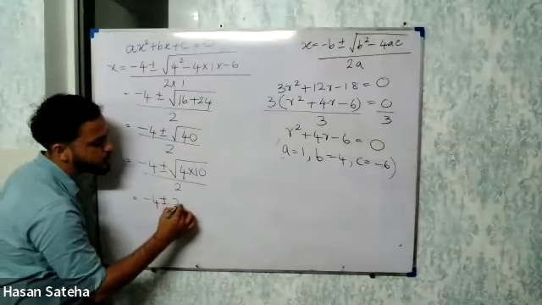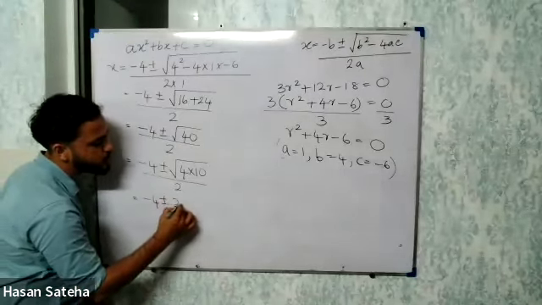If you take a common factor 2 outside, inside the bracket, what do you have? 2 into what will give you minus 4? 2 into minus 2. Plus or minus 2 into what will give you 2 root 10? 2 into root 10 will give you 2 root 10. Divide by 2 here. Now cut the 2 and 2. Remember, it's multiplication here, so you can cut it off, right? Cut the 2 and 2 here.